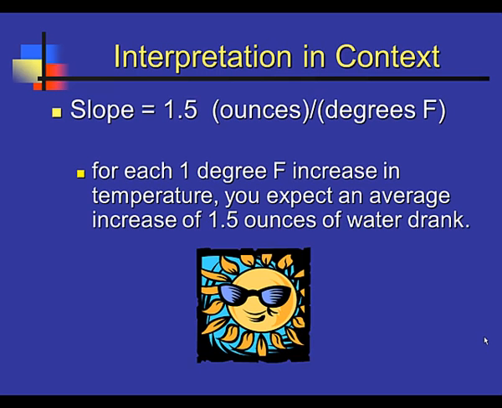So the slope, you should remember back from algebra in high school. And you can think of it just as perhaps your algebra teacher taught you, which was rise over run. So rise is the vertical change, or the change in y, and run is the horizontal change, or the change in x. If we put the units in, then we see that the slope is the change in water consumption, the y, per unit change in the temperature.